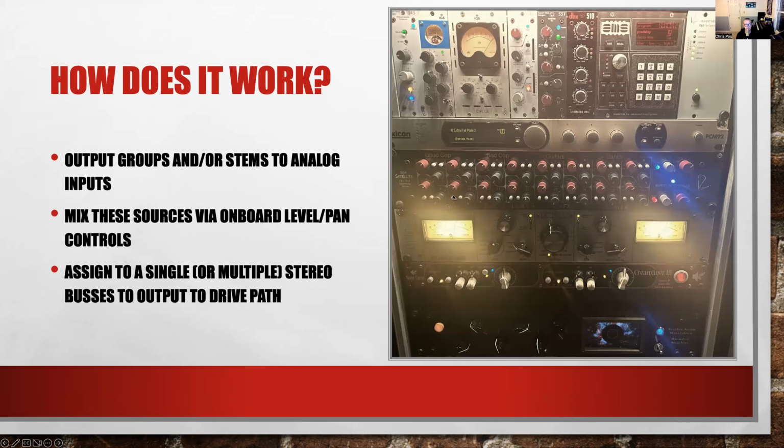So yeah, for all intents, each one of these red knobs are faders, potentiometers. So they are level control for those line inputs that I have now put into this mix domain. And then I also spoke about this very recently, assigned to a single or multiple stereo buses to an output drive path. So that's what's going on here. Again, this is the left-right band fader. This is the left-right vocal fader.